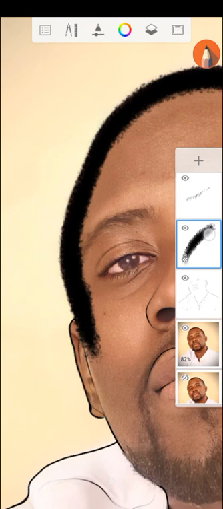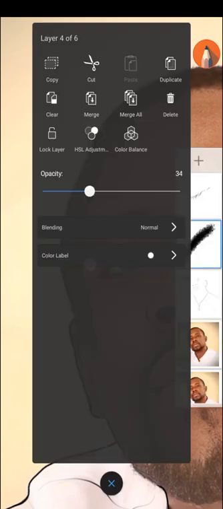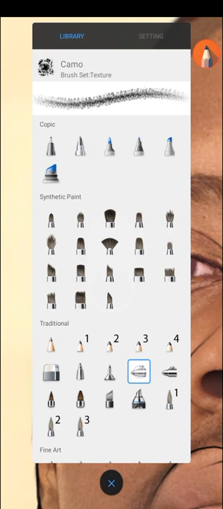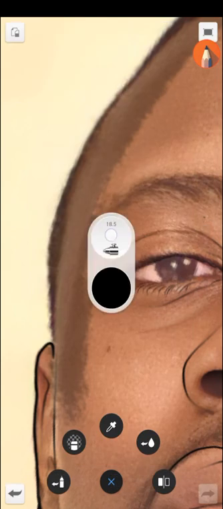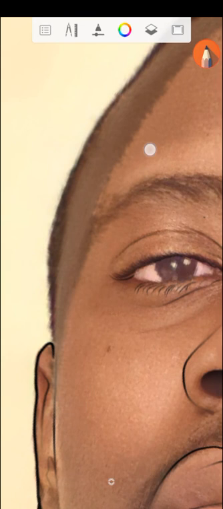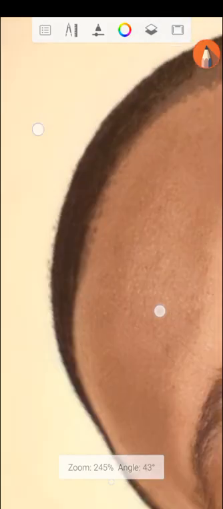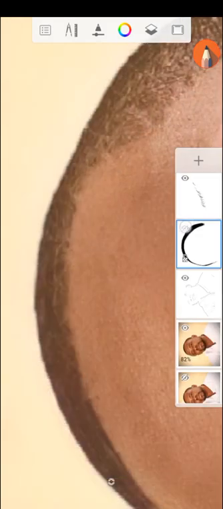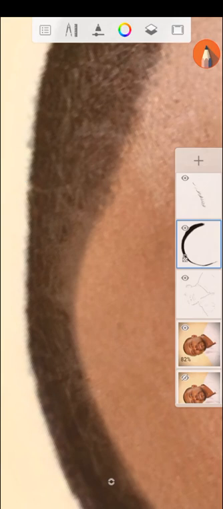So you reduce this opacity a little. Alright, let's put it around maybe your 30% opacity or 34%. Then you can use your brush again. Let's go with our soft airbrush, just make the size a little bit bigger and then use your eraser on it. Now I'm not using my hard eraser because I don't want it to be straight. Alright, so just have to trace it around. Now in this area, the shape of the hair may not be gotten well, but you just have to trace what is in the picture itself, and you can choose to create another for it yourself.